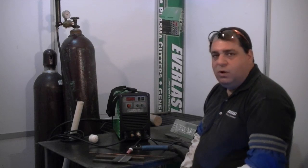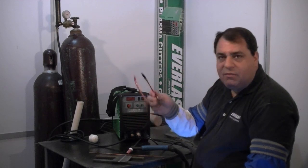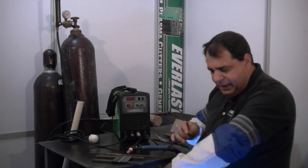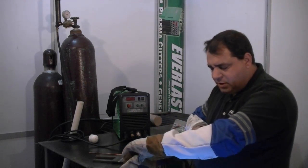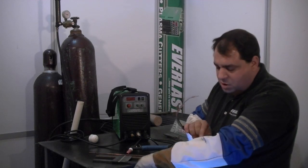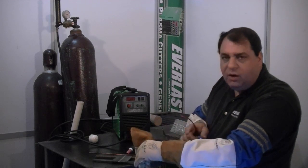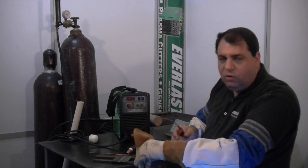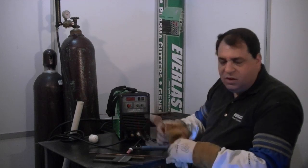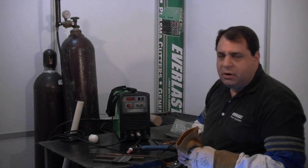Anytime you weld, you need proper safety protection. Even with TIG welding, it's a good idea to have safety glasses on behind your hood, and at least something over your arms. These are Tillman 9215 sleeves — they're made from lamb skin, very soft and pliable, but they hold up under the heat where cotton sleeves will get holes in them. You can see where I was welding: there are no holes in it, just a little black, and it protects you from heat and sunburn.